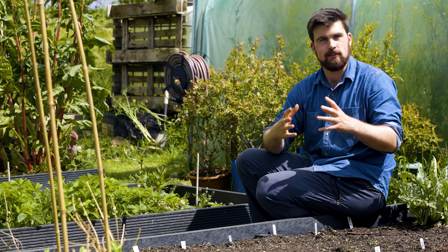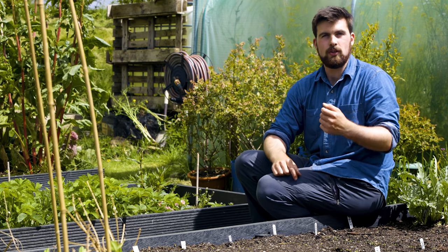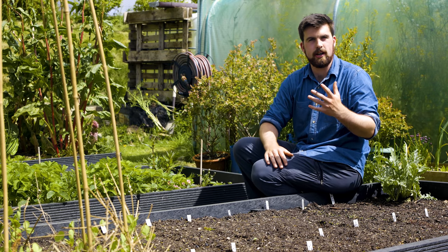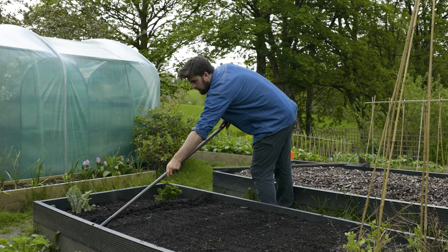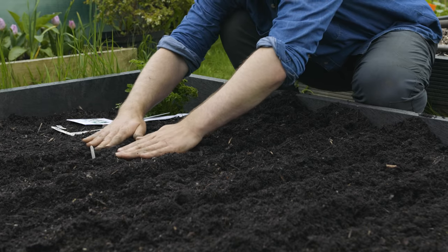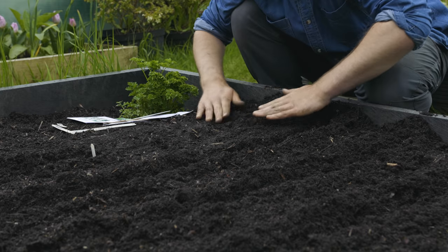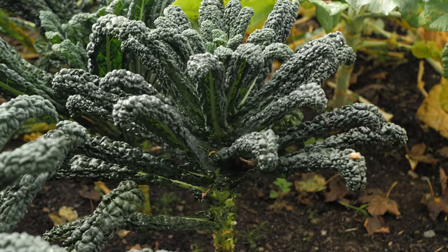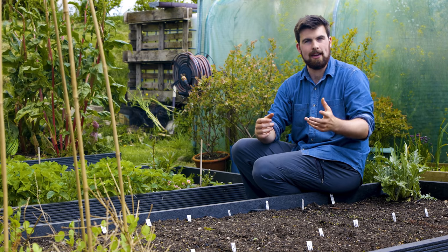My core focus in trying these different kale varieties is to find ones that work really well in terms of winter hardiness, but also to compare their flavour. Whatever crop you've decided to trial, you want to grow the default variety along with the other varieties in exactly the same way as possible — for example, starting all of my kale in the same place and transplanting them into the same raised bed. You want as much consistency in the growing as possible, because that gives you a far more accurate representation when comparing and contrasting to see if any really stand out.